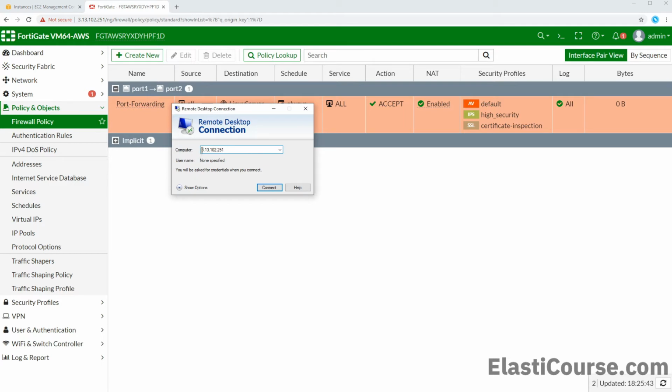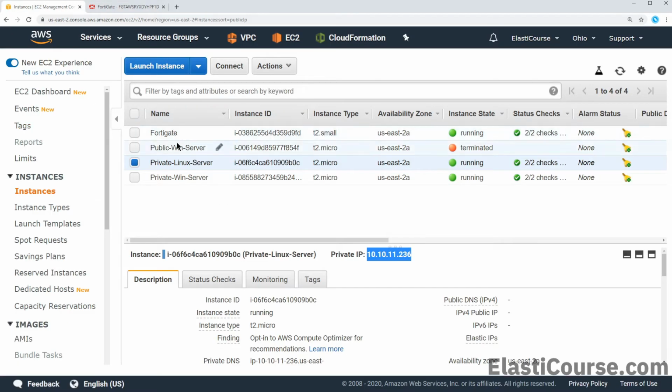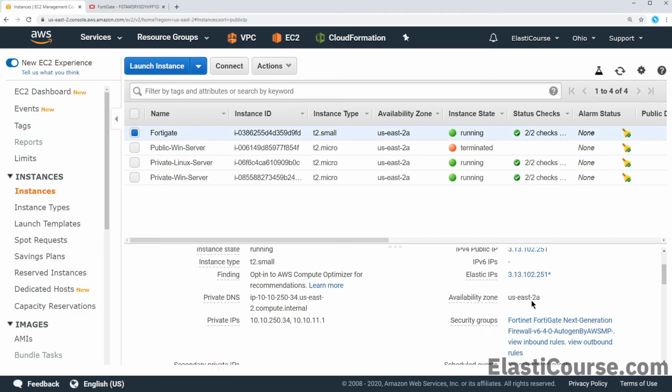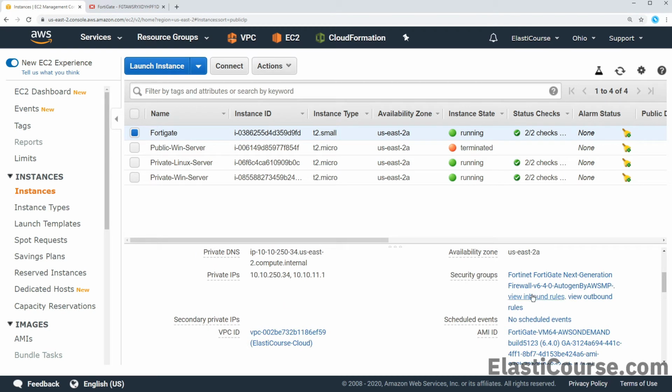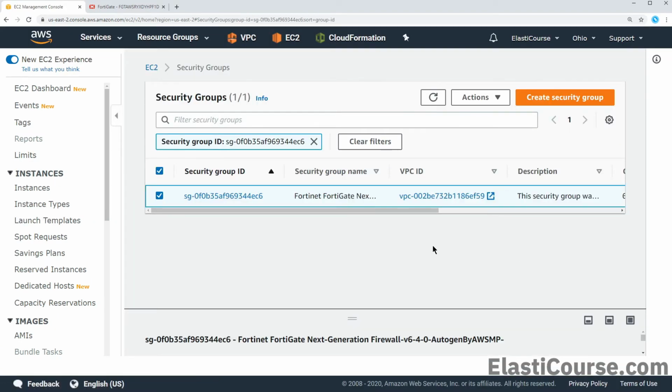Now let's paste the firewall IP address in here, and let's define the port as 40,000. This is the same port that we defined for the RDP. For the first time, it's going to fail because we failed to add a very important step, which is the EC2 security group. We have to come here to the Fortigate and make sure we are accepting this traffic first in our inbound policy. As you notice, we are only open for the default ports. We do not have anything for RDP or 40,000, 50,000.